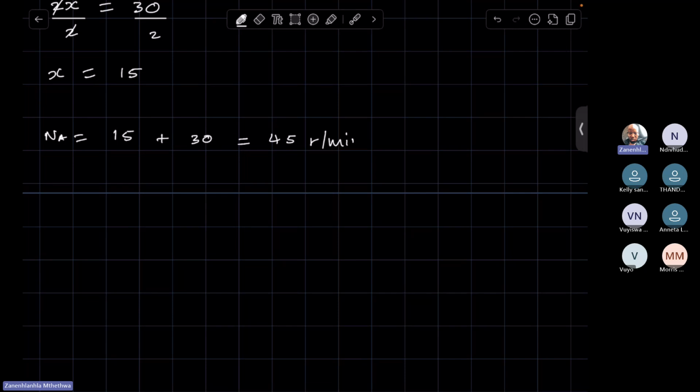45 revs per minute. Again, this one is positive, which means it is rotating clockwise. If it was negative, well, this is just a hypothetical, if it was negative for whatever reason, then you don't just slap anti-clockwise next to it. You have to write it as 45 revs per minute, then you state anti-clockwise. That's the right way of doing it. Am I clear here? Yes, sir.